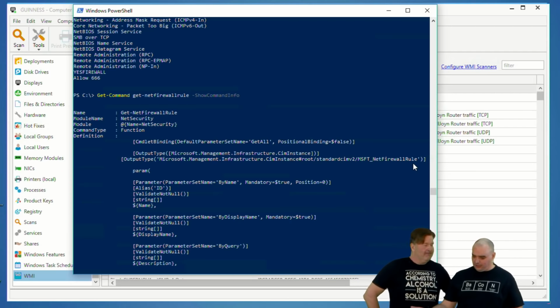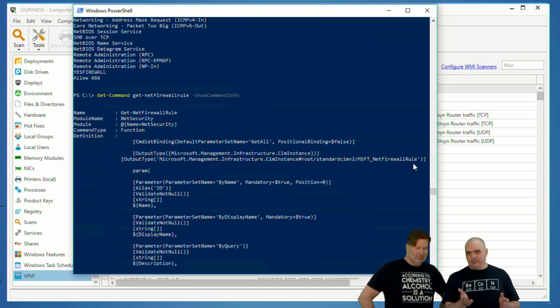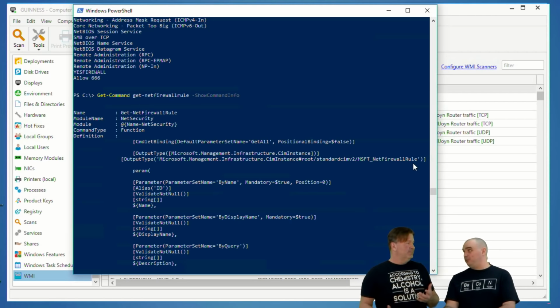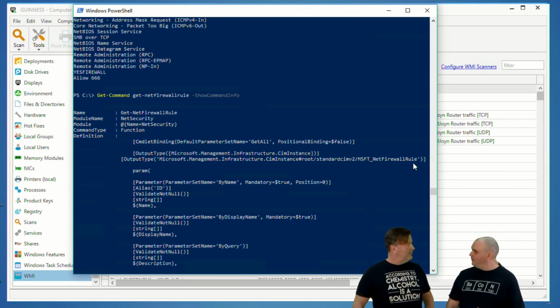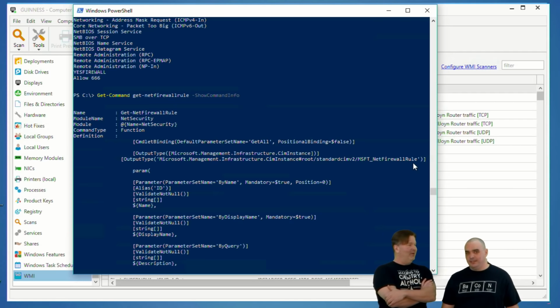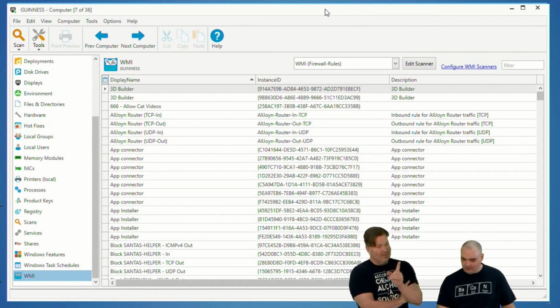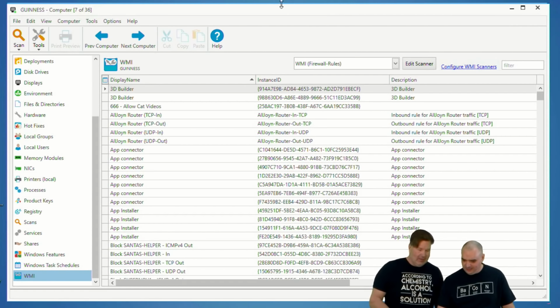Yep. So I guess the problem we have at that point is if it's specified by group policy, we can't really go through and display it in the WMI filter. We have the PowerShell, but we don't have the same PowerShell scanner, so we don't have a table where we can put it in. I heard that PDQ is going to be coming out with a PowerShell scanner soon. I do believe that there is one coming out. I don't know. That would be great when that comes out.